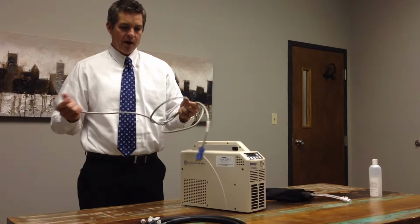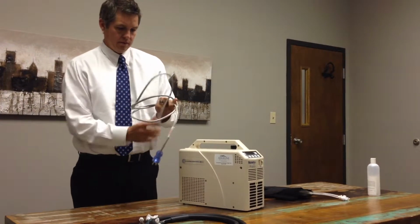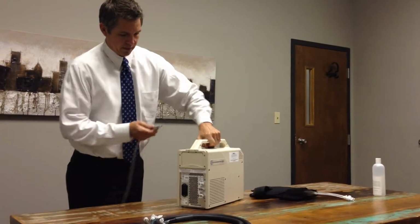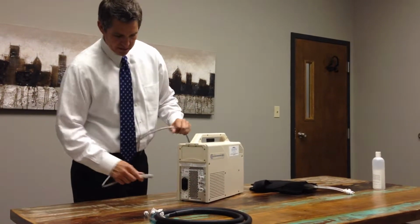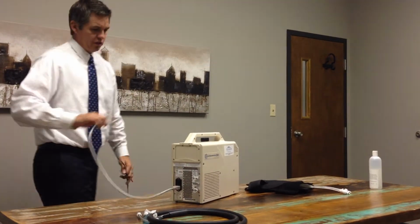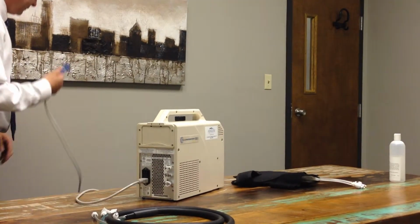First, you want to plug your power cord into the back. If you turn this unit around, you can see there's different attachments in the back here. And the power cord plugs in right there, just underneath the power button.